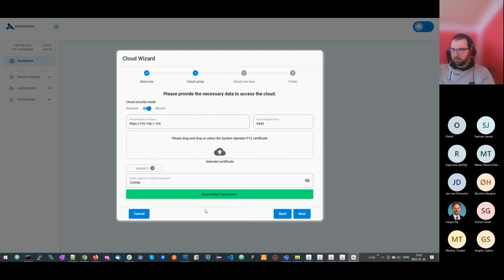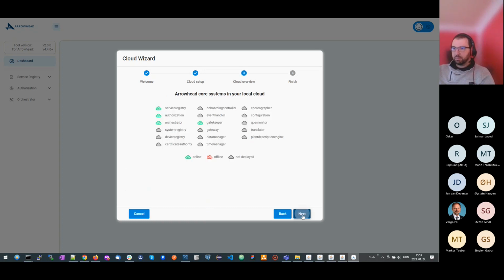It's okay. And I have to test the connection with the service registry. And if everything goes well, then I am able to go to the next step, where I can see that in this cloud instance, I have the service registry, the authorization, the orchestrator and the gatekeeper up and running. I have no other core system registered into this local cloud instance, and all the other core systems which would be available are simply not deployed.